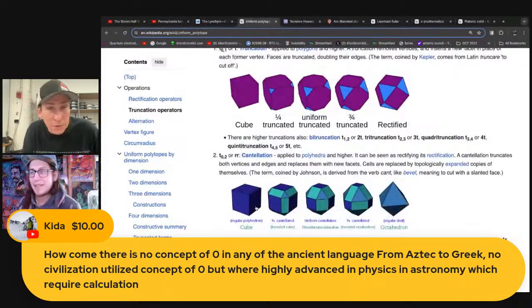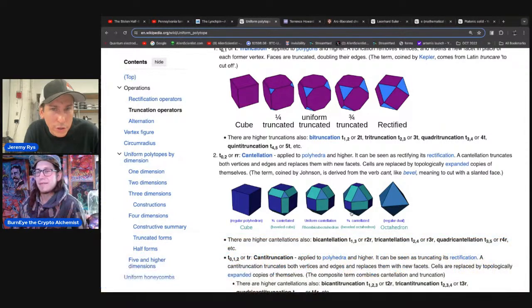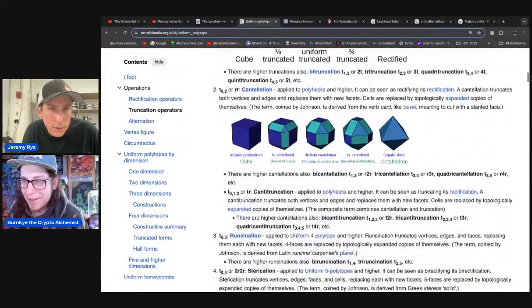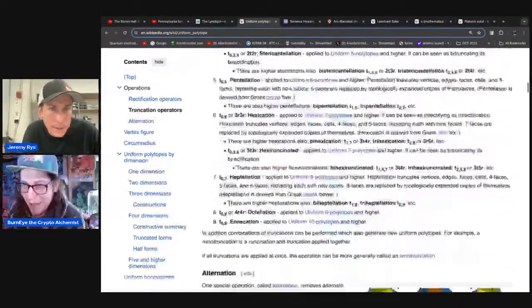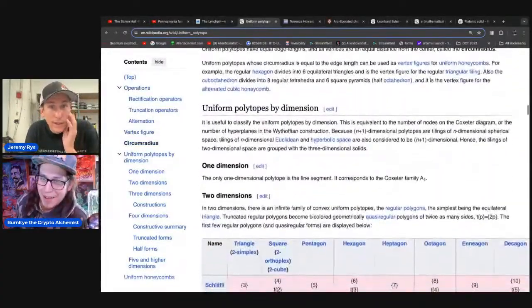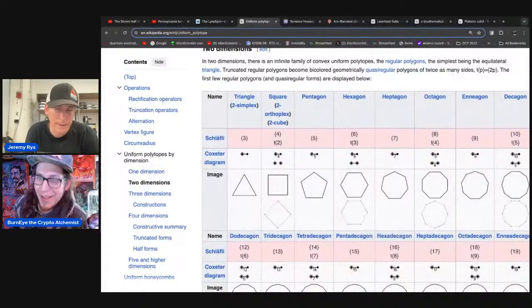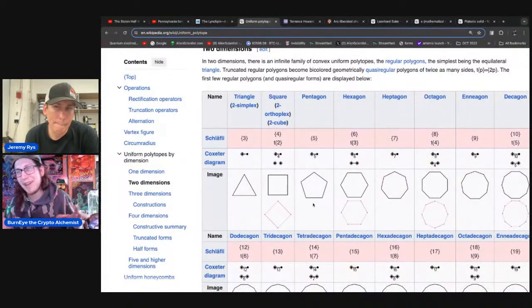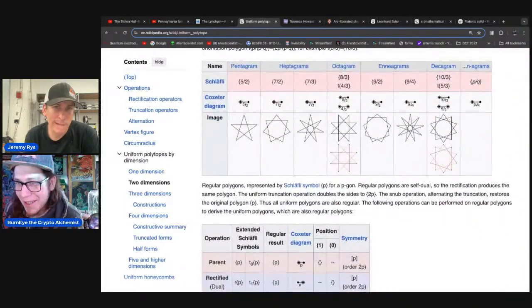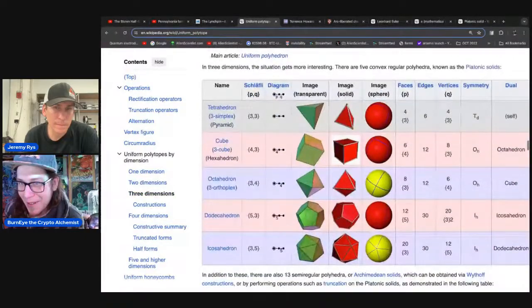This is what I was talking about with the truncation. Here's the cube. There's a quarter-way truncated, halfway truncated, three-quarters of the way truncated, and then fully truncated. It becomes the octahedron. Isn't that cool? Right. And so that, I believe, actually might tie into what Howard thinks he's saying in regards to octaves and phase conjugation, and how eventually we'll be able to do this cold fusion through acoustics, and the heart of the technology that he's trying to claim that we're all trying to figure out and work on.